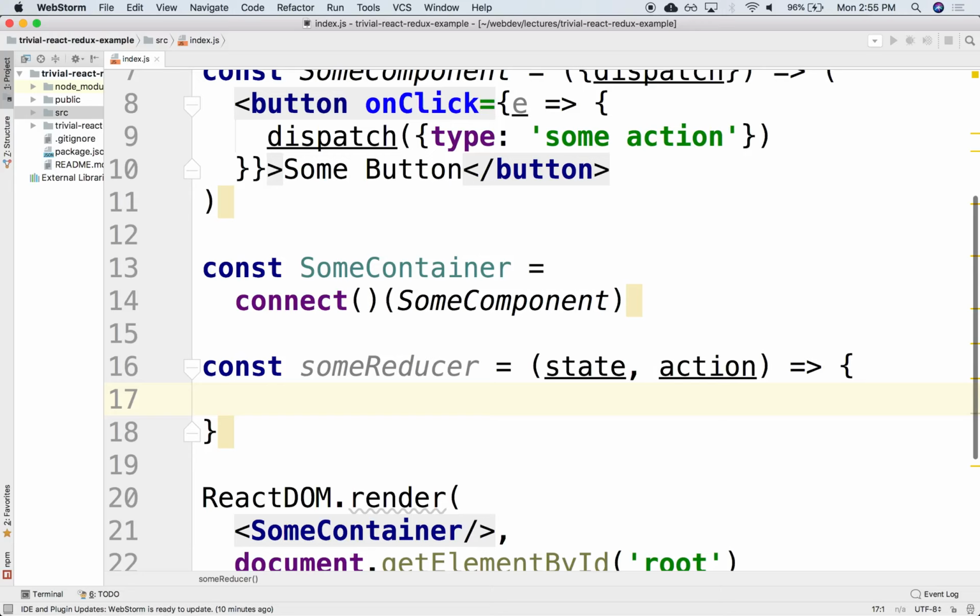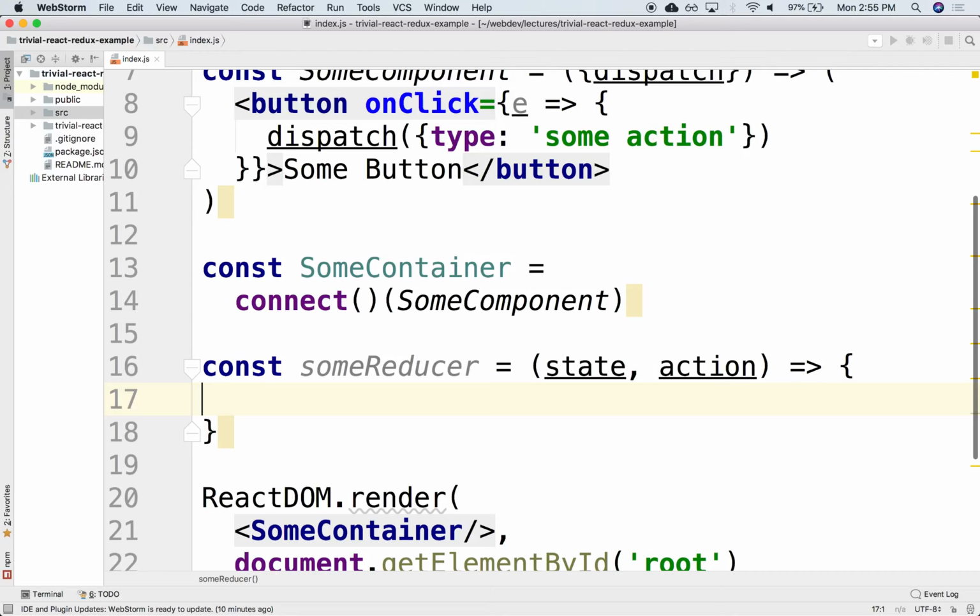The previous state might be that you had this list of widgets, and the action might be delete a widget. And so the reducer, looking at the prior list of widgets and looking at the action to delete a widget, will search that array for the widget. It will generate a brand new list of widgets without that widget that we're removing.